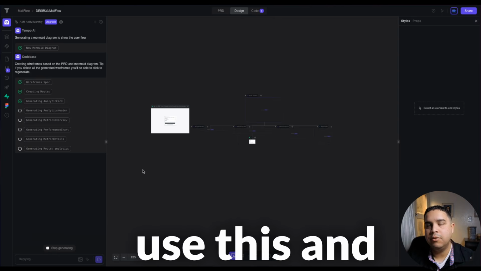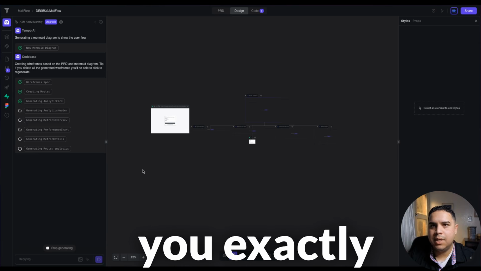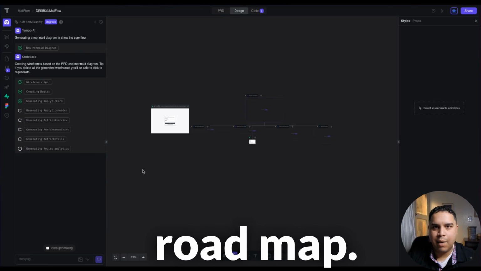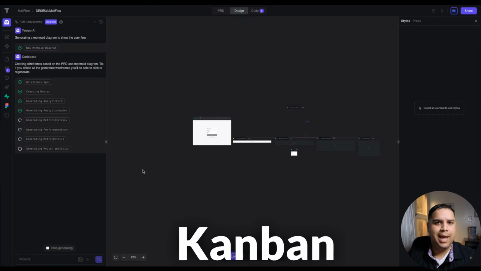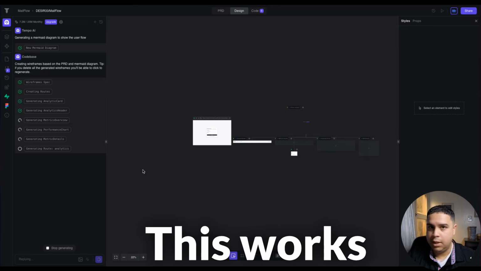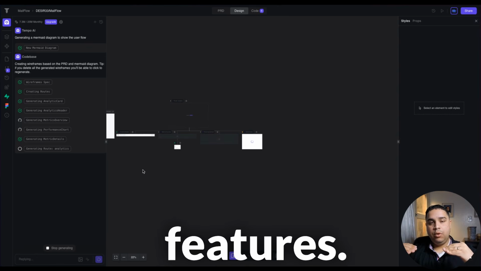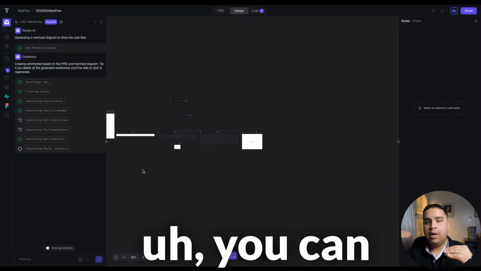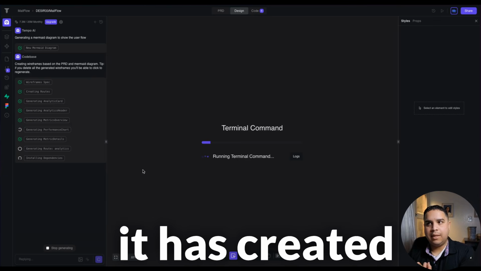I personally use this, and I will go back when this is done just to show you exactly what I'm talking about. But this works just like a roadmap. If you use Trello or Notion, a Kanban board, any Kanban board, this works just exactly the same. You can map out your features, and then from there you can start moving them into the different columns that it has created for you.